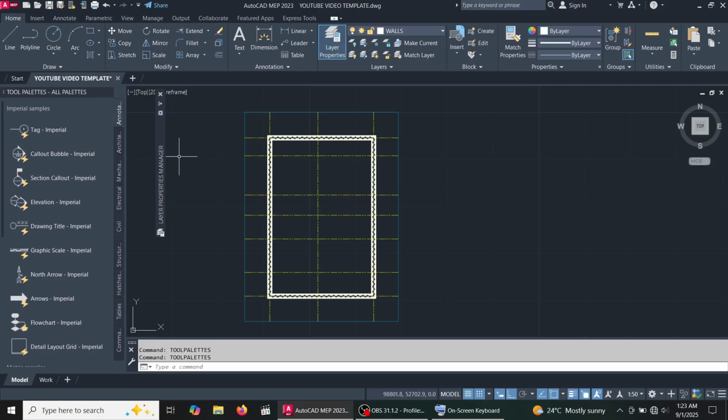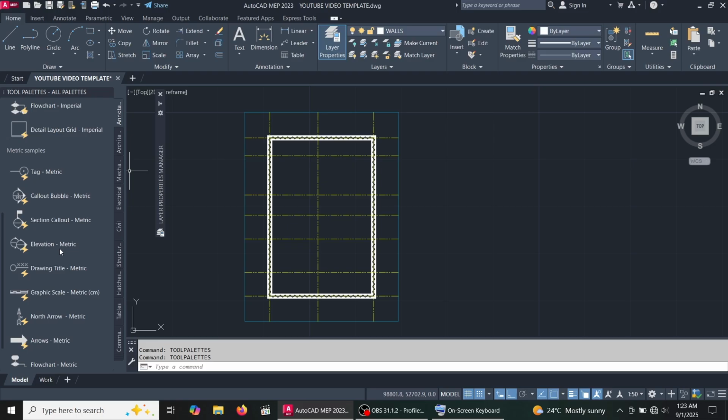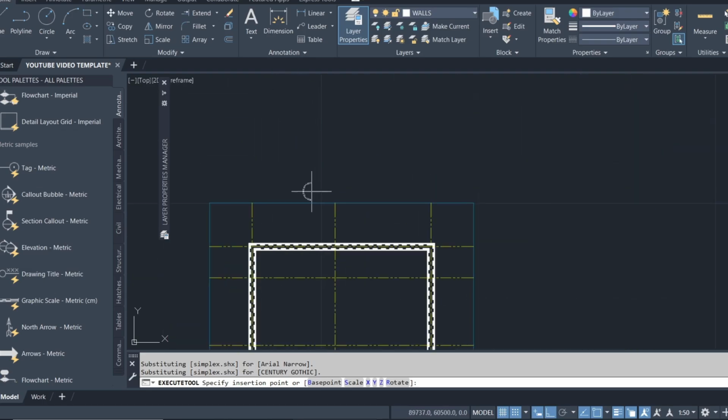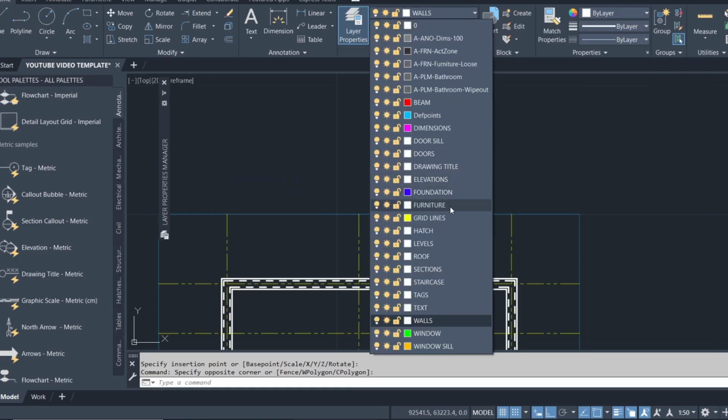But if you're dealing with millimeters, that means you're using the metric system. It's better you use the metric samples. So I'll click at this tool called tag metric, then I'll pull it over to my workspace, then select it, click at this arrow, then put it under the layer for tags right there.